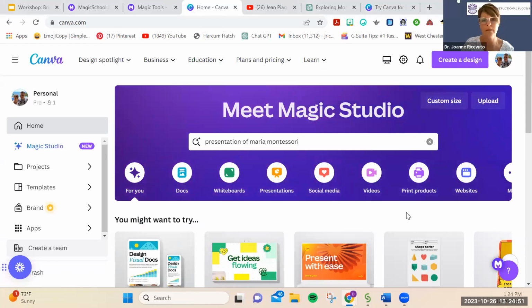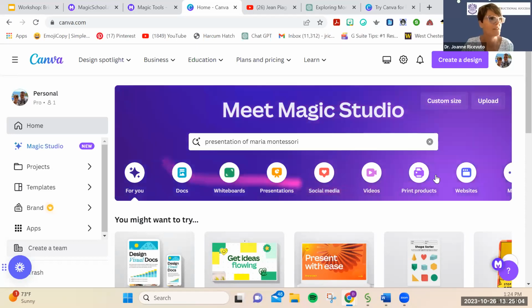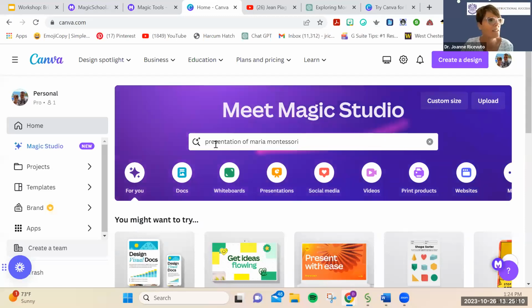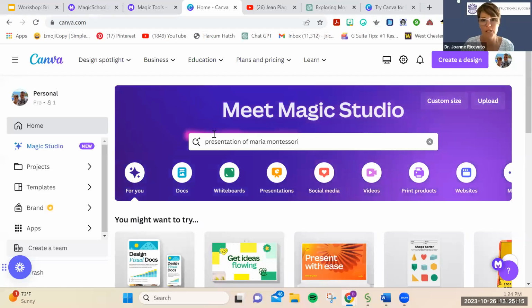I create signs, all these sorts of things, and then I edit PowerPoints in here because it does a really good job with that. This Magic Studio, so you can see as I put my mouse over all this, you can see how it highlights all these things. I mean, it is magic what it does. So what we're going to focus in on today is this is Magic Design in this box right here.